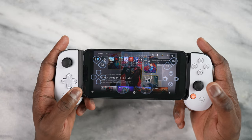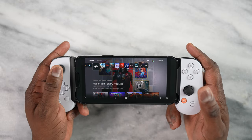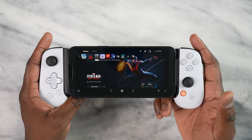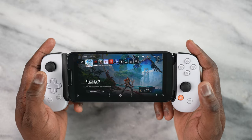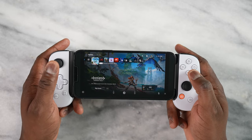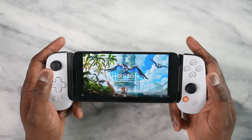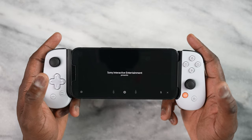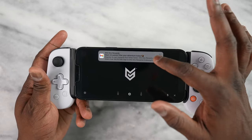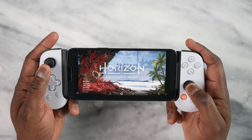This takes some time, but boom — you can see here this is showing my PlayStation. So what this is, is game streaming. This is not cloud gaming — this is game streaming, allowing me to stream directly from my PlayStation, which is behind me and running. I can go ahead and jump into a game. I'm going to go into Horizon Forbidden West. As long as you have a good Wi-Fi network at home, you should be able to jump in and play whatever you want, with access to all your button functions.